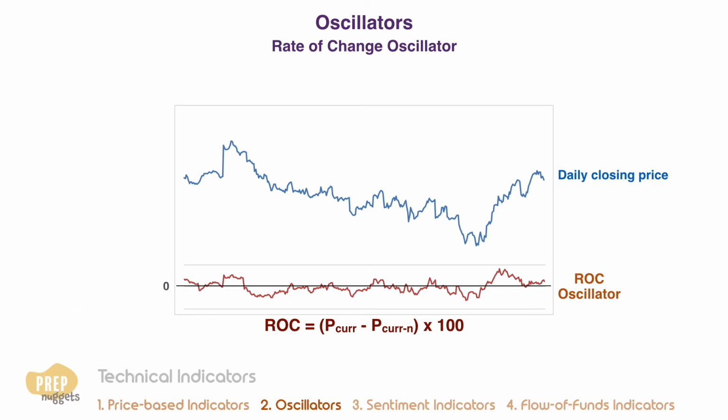One way the oscillator can be used is to buy when the oscillator changes from negative to positive during an uptrend in price, and vice versa during a downtrend. So over here, we see during a downtrend a clear change from positive to negative. So in hindsight, a trader would have benefited from this signal if he shorted here.